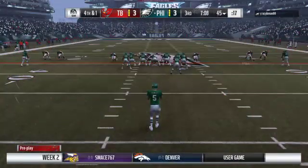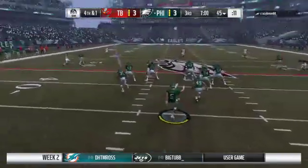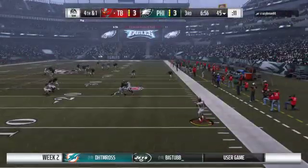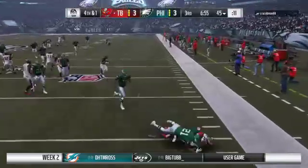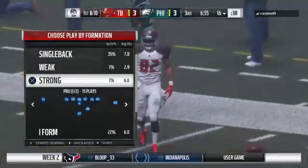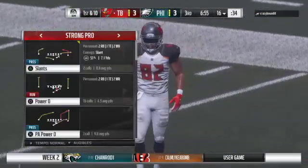Now, they struggled to get him rolling on the ground in the first half, and that's sort of continuing here in the 3rd quarter. Yeah, but I don't think it's time to abandon the running game. I would say keep feeding the horse, and I believe he'll eventually reward them, especially as we get deeper in the game. And this will be taken at the 13. It's a 39-yard punt, 3 on the return. And the Bucs are going to take over 1st and 10 deep in their own territory.